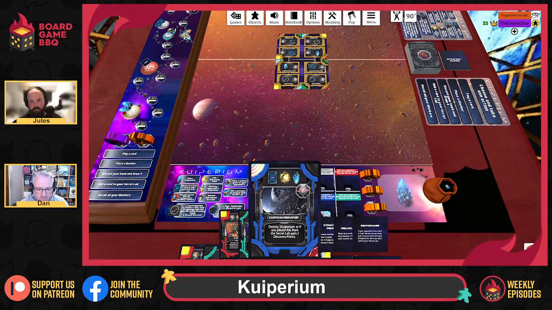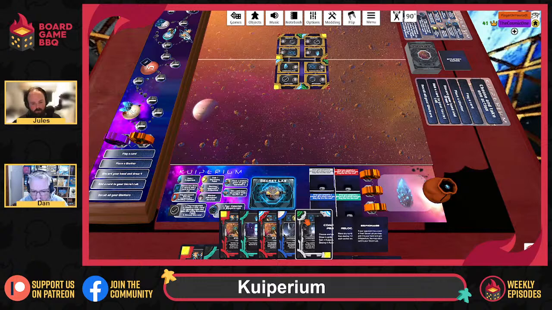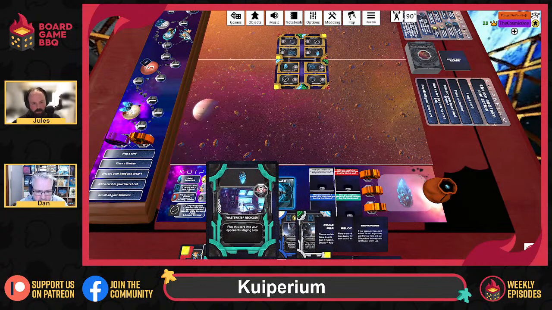Okay. Now, we've drawn our hand of five cards. We do get a free mulligan, so we can discard as many as we want and draw back up to five if we don't like what we've got. So we'll take a minute to just read our hand. I'm going to use that, I think.